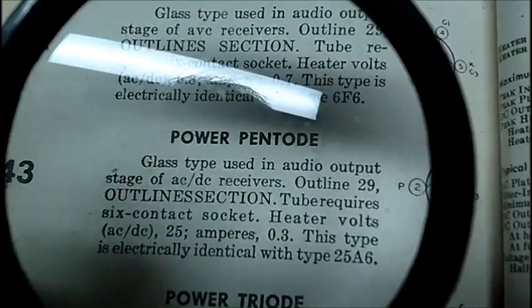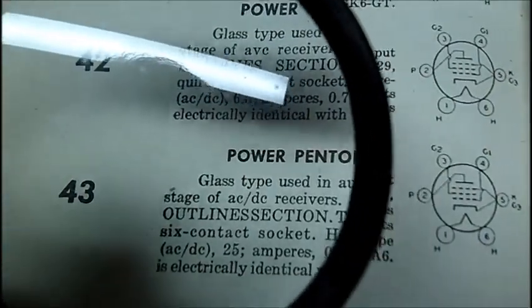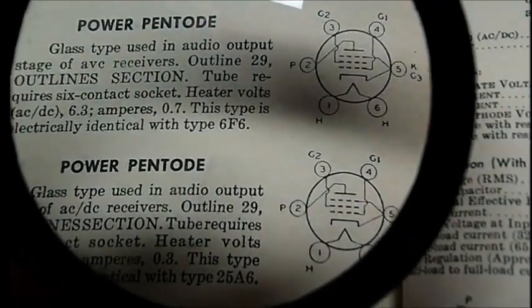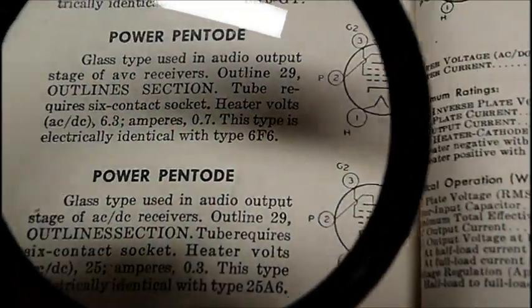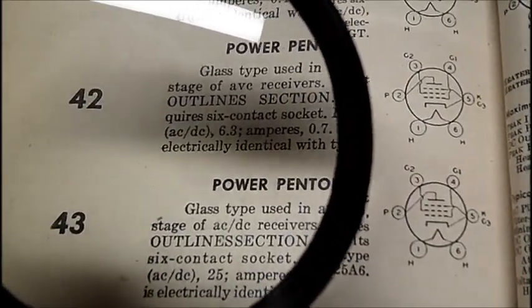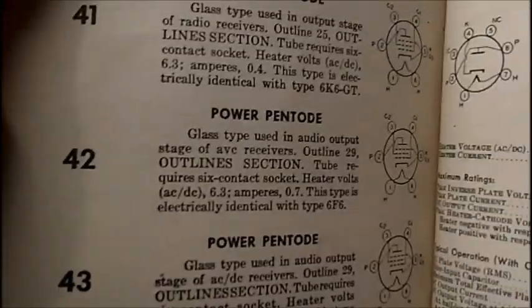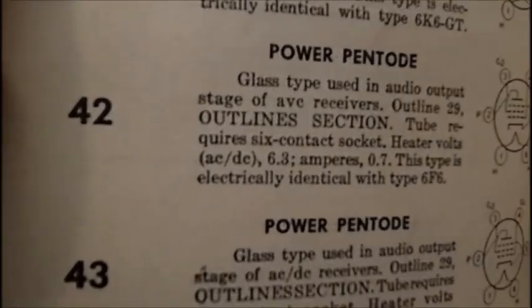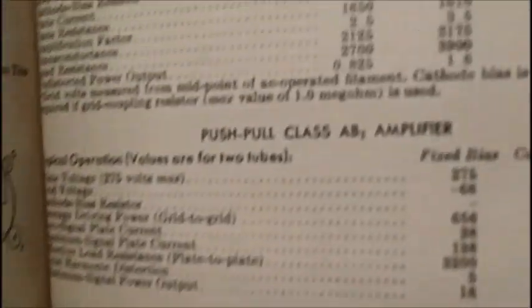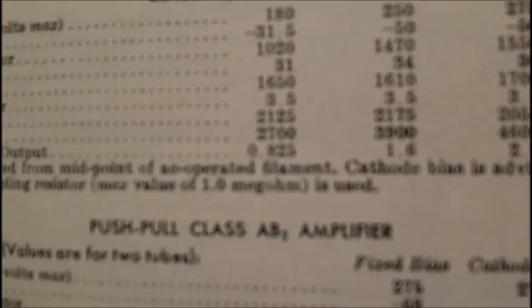Let's go to a 43 tube here. Hang on a minute. Okay, power pentode. All right, we're going to look. This is the pinout. Let's go to the specifications of that tube over on the next page here. Well, I can't get the specifications. Here's the 43 right here. And there's a 45. And it doesn't say what this tube is, but this has got to be the specs for the 45. That's not going to do us any good.